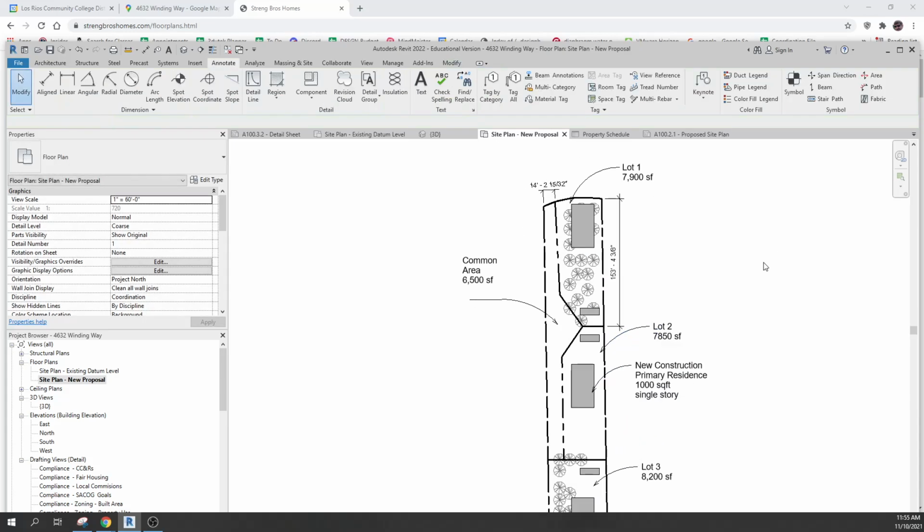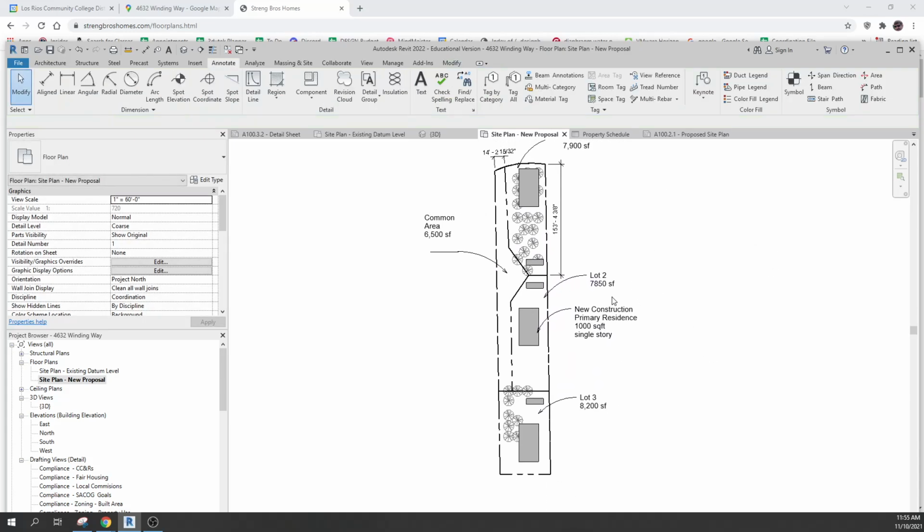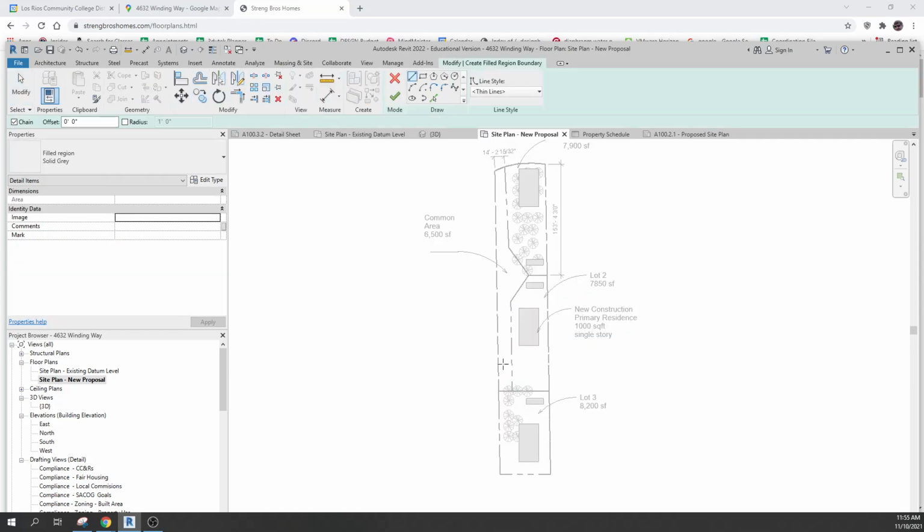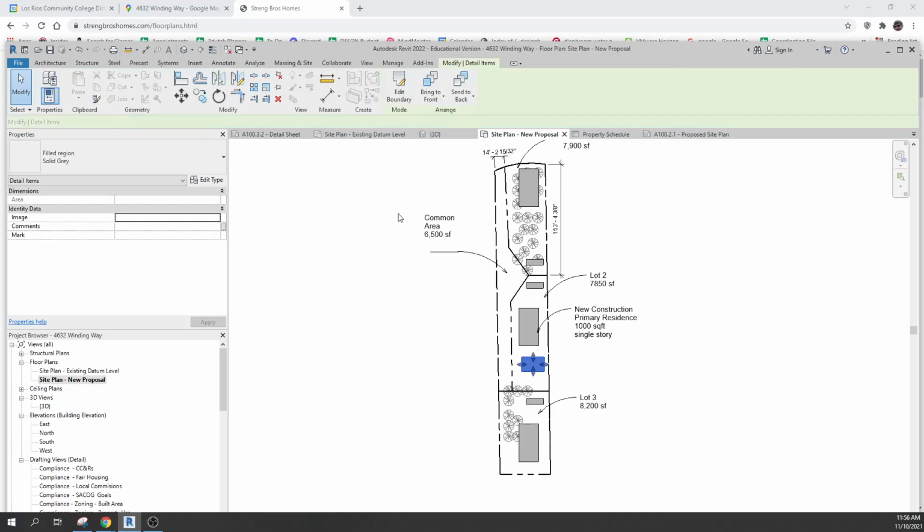And then, if you so desire, you can add either in the community common area or to one of the lots an additional accessory dwelling unit that could be a business.